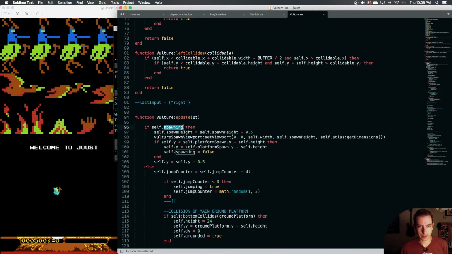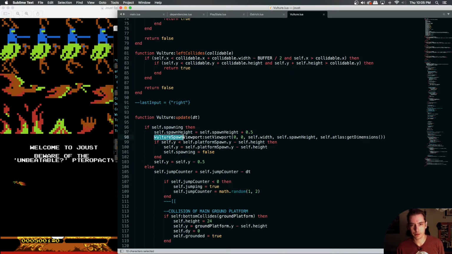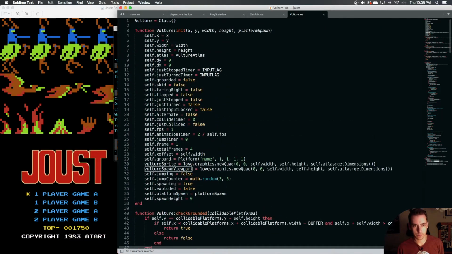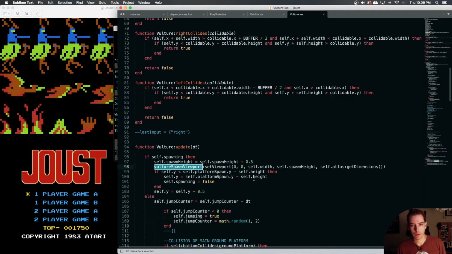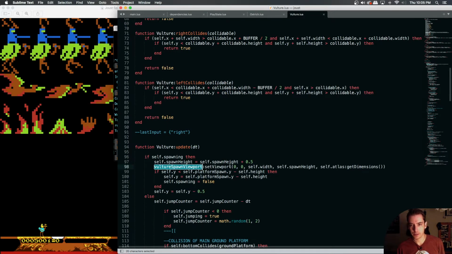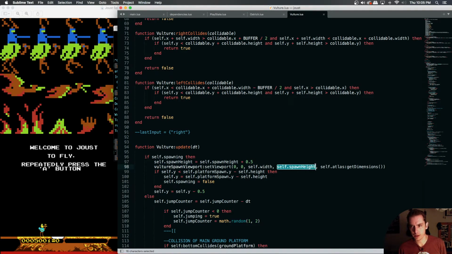And if we're spawning, that means we're setting our vulture spawn viewport. So right now, our vulture spawn viewport is our normal vulture sprite. But we set the viewport to 0, width, and then we do an offset.